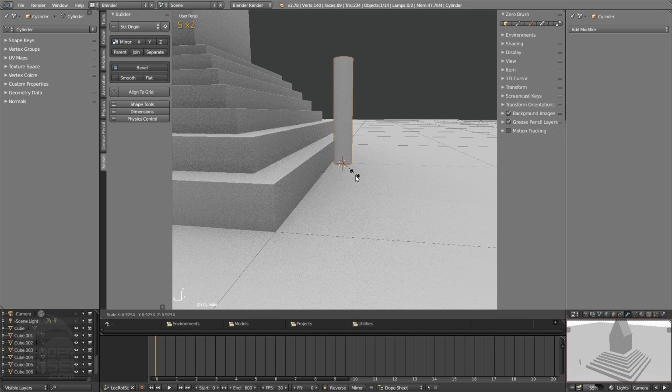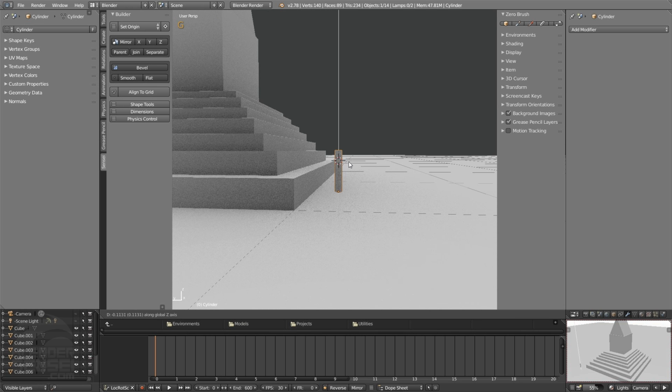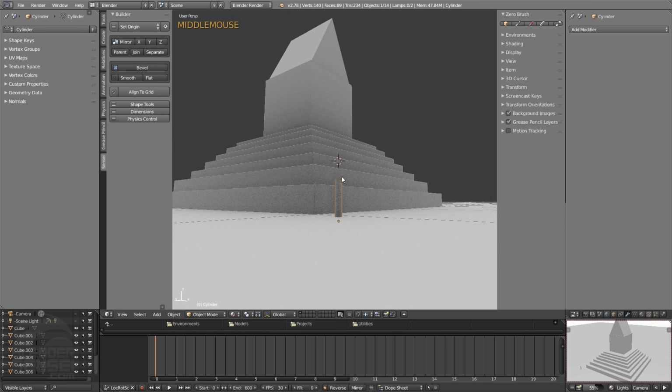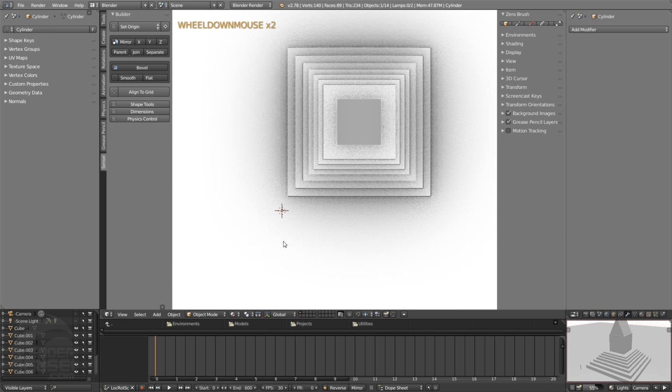Now when I press S to scale and hold middle mouse to constrain, I can easily decide how I want the height of this without having it move around all over the place. So I'll press S to scale the overall thing down a little bit, and then G to grab, middle mouse to constrain to have it sitting in the ground there, and then S to scale, middle mouse to constrain to bring it up a little bit. Okay, I'm going to press 5 to go into top view and decide where I want this to go. I think it's about there.